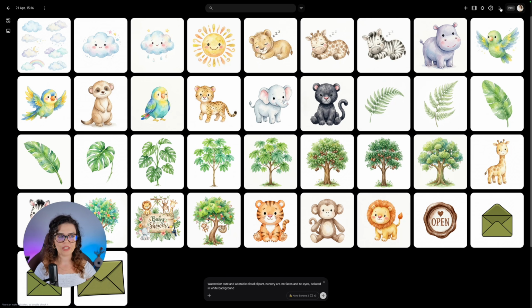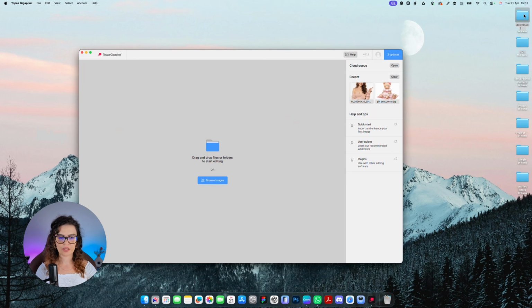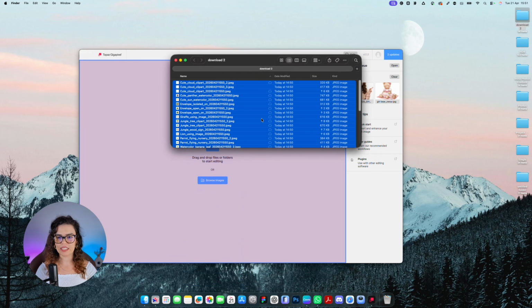Now we are going to download all of these images, so we just click download project. The next step is to upscale, and I use Topaz to do that. I just search for Topaz Gigapixel, and all you need to do is put all of the images inside and upscale at least ×2.